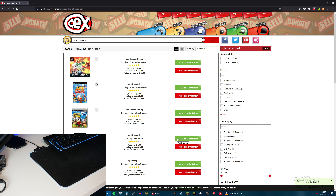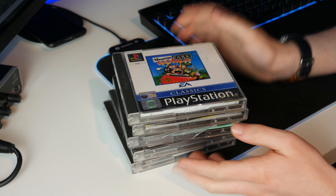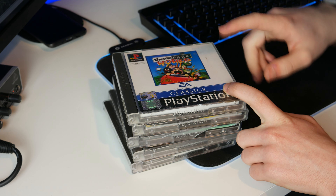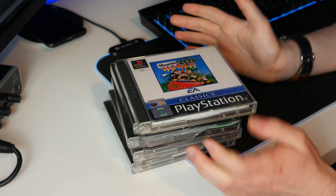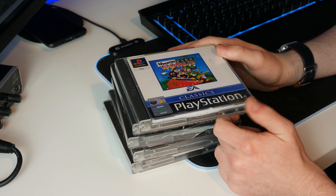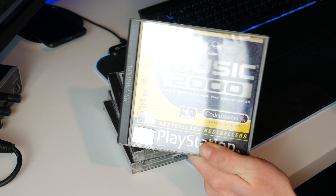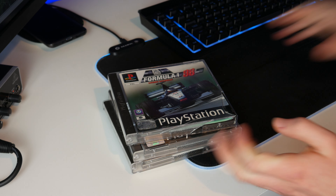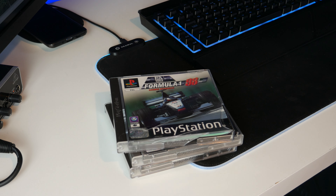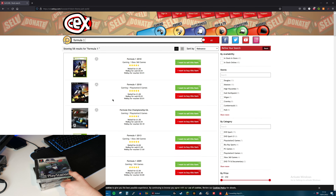And that is all of my PlayStation Portable games. So now let's take a look at the PlayStation 1 games - we are getting close to the end, after these there is only DS games and then we can look at the total. The first one is Theme Park World - it's actually not even on their system, they only have it for PC and PS2. Music 2000 is not on their system either. Next up is Formula 1 98 and it doesn't look like they're going to take this either. Maybe they just don't do PlayStation 1 games at CEX anymore.